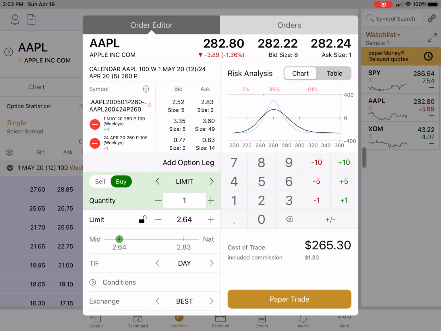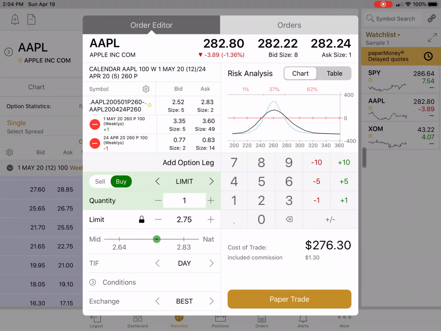Notice we're still buying this, but what we're buying is May 1st, 2020, 260 strike price put option at $360 per share, and this is expensive. To make this cheaper, we are writing at 24th April, a shorter maturity than our main position, at the same strike price at 77 cents, just to make it cheaper. Now, since we are setting this up as a debit spread, we can increase the price just so that it would actually go faster.